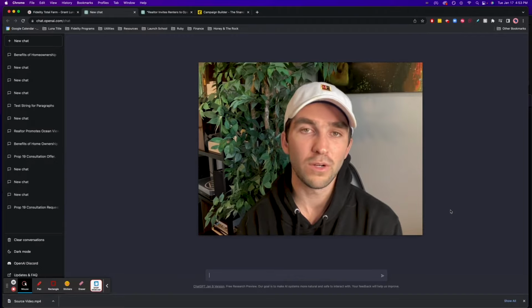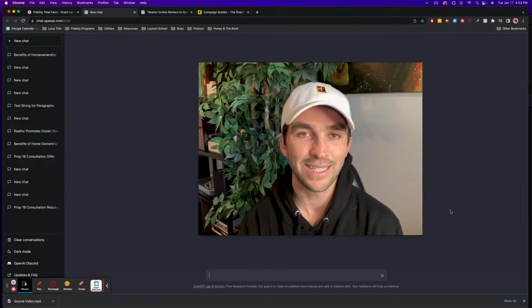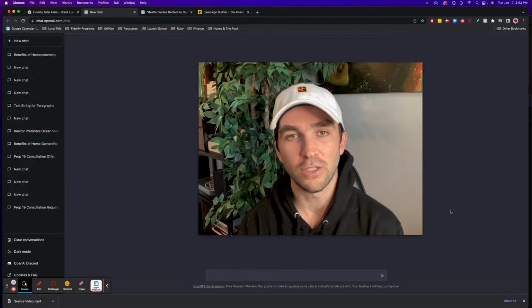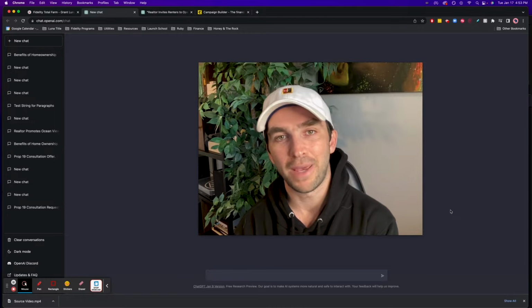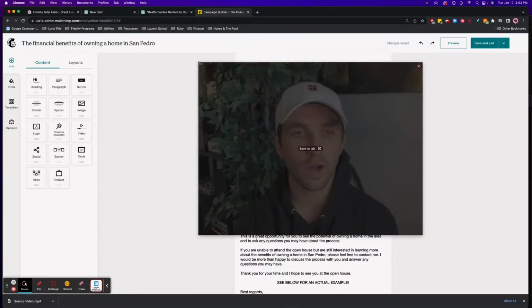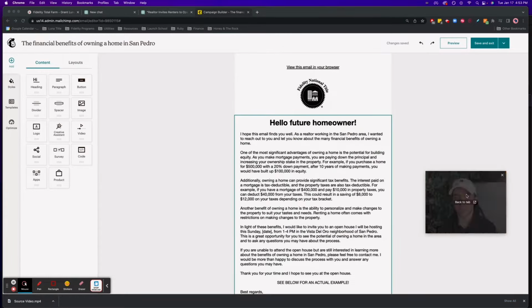So I wanted to show you a real world example of how you can get data from Fidelity Total Farm, come up with a script for reaching out to renters living around an open house that you'll be doing, and send that out in an email campaign and get some content with Fidelity Agent 1. So at the end of this, you'll walk away with the ability to do something like this.